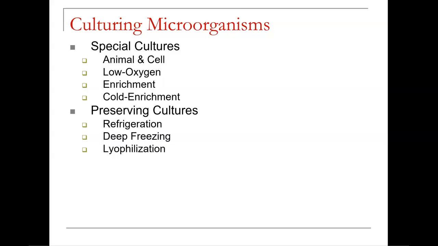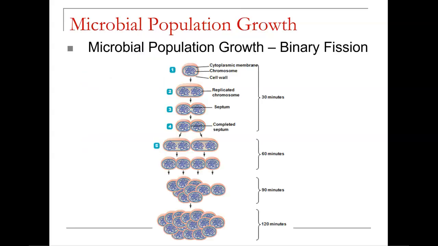Then you have the third type, lyophilization. This is going to be used for long-term storage, such as decades, so very long. That's going to involve the removal of water from a frozen culture within a vacuum, and so nothing else is there. So those are going to be different ways you can store.